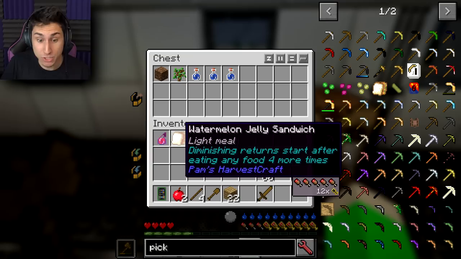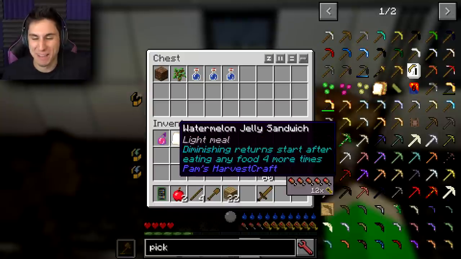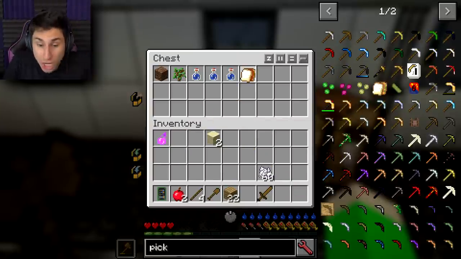Okay, oh, we actually have apples. Oh, we have a sandwich too. A watermelon and jelly sandwich. I forgot about that last time. Who in their right minds eats a watermelon and jelly sandwich? You know what? I will not judge. You can eat whatever you want, especially if we're stranded in space.